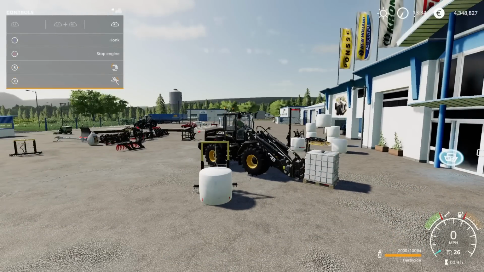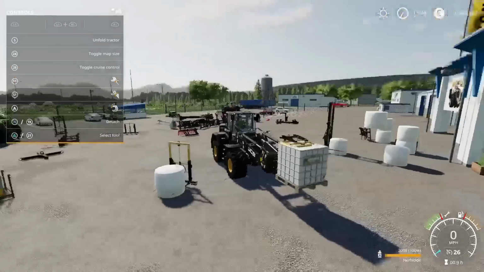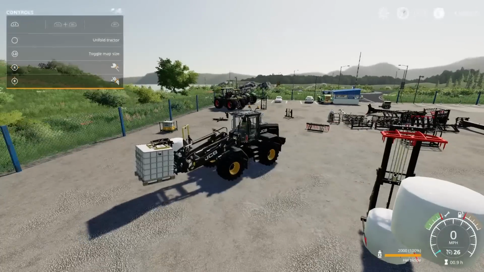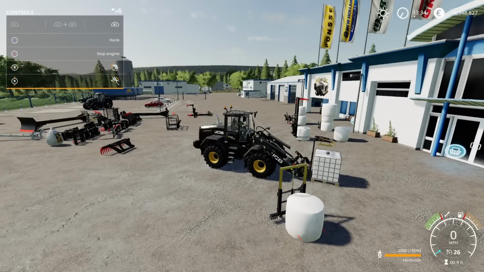Right, let's try that again. Gently does it onto the top, like so. There's a bit of movement, but it's kind of holding it in place. Don't think we've got straps, have we? We haven't got straps on that one. Yeah, maybe you just get a bit of initial movement, but that's cool.